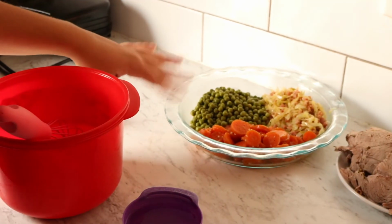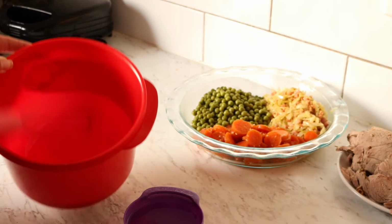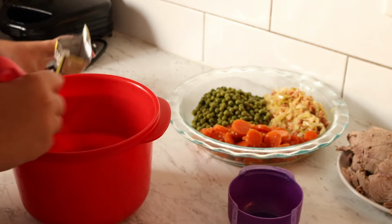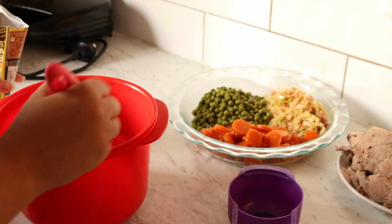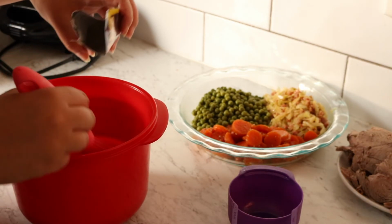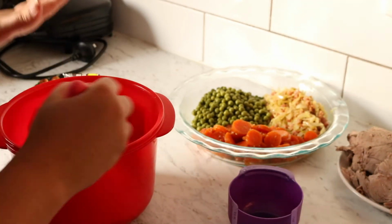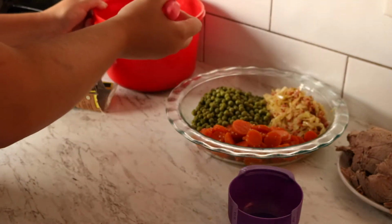Alright, gravy time. So as you can see here, I just put all the veggies in this dish. The meat's just there. Potatoes are still in the oven, but they're done. So, liquid from the meat. I got a cup of boiling water right here. I'm only using a cup of water because that's what this packet of gravy recommends. I'm going to whisk the lamb juices in the water, and as I'm whisking, I'm going to slowly sprinkle in this gravy mix. At least it's not lumpy, it's all combined, it's just runny as all hell.